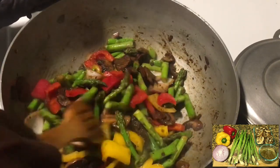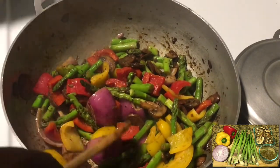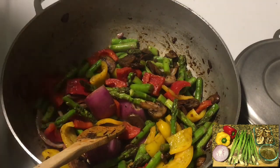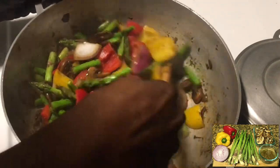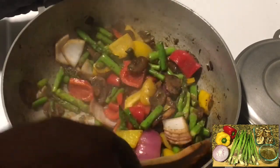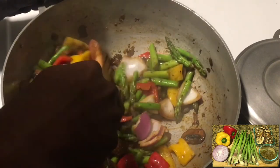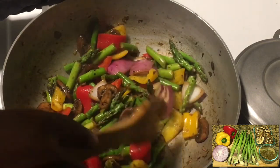Make sure not to overcook the vegetables because we want a bite to them. We don't want to keep them on the stove after we're done cooking it also, because that will overcook it. And again, we're not boiling this, so we don't want to add too much water or anything. I'm occasionally adding water so it doesn't burn. This is instead of having extra oil. Yes, I should have added the onions earlier.